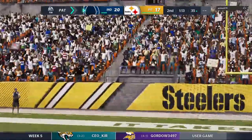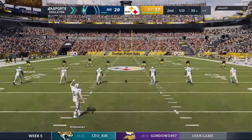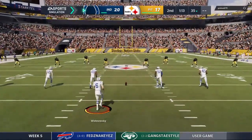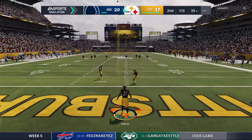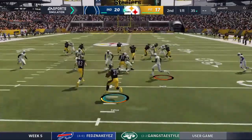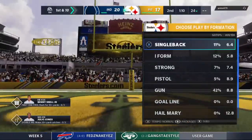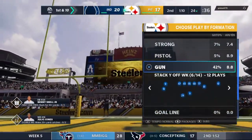Oh, how about this? No good. Just his 2nd miss of the year, and our score will stay right where it is. Now he's back out there to boom this one away, maybe with some frustration after the PAT miss. Fielded in the end zone. And he'll be stopped right around where he would have been had he gone down to a knee, maybe a yard shy of there at the 24.